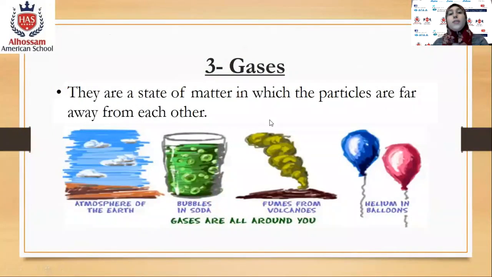So, let's go to the last state of matter, which is gas. Before I ask you the examples of gas, let me tell you the definition of gas. Gases are a state of matter in which the particles are far apart, far away from each other. So, who can tell me examples for the gases?